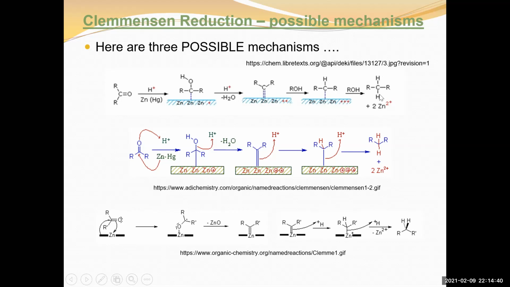And then in the end, you have 2 hydrogens attached, and no more oxygen attached. In the third possible mechanism, it's very different. We still have zinc coming after our molecule, but notice here, it's the double bond directly coming after it without a pre-protonation step. These ones had pre-protonation, this one doesn't. And so this step is showing the oxygen attaching to the zinc.